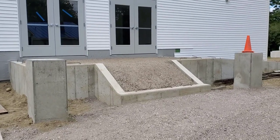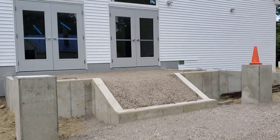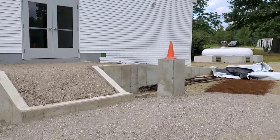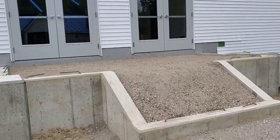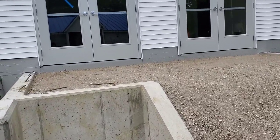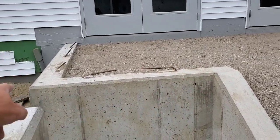Hey everybody, so we're over here, we're going to form these stairs up. We got a top landing there, we got a set of stairs, and we got a wheelchair ramp. So what I'm going to do today is I'm going to start with the forming, and I'm going to TOPCON some 2x10s right here around the perimeter.